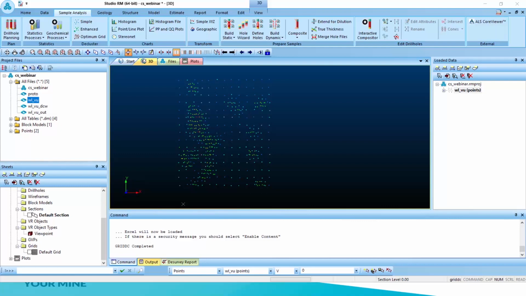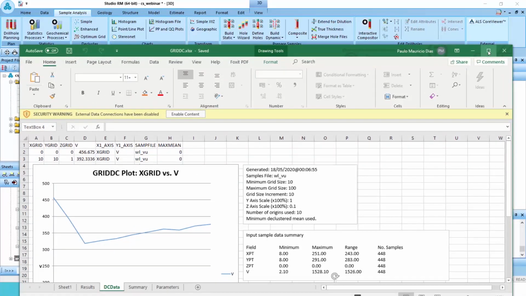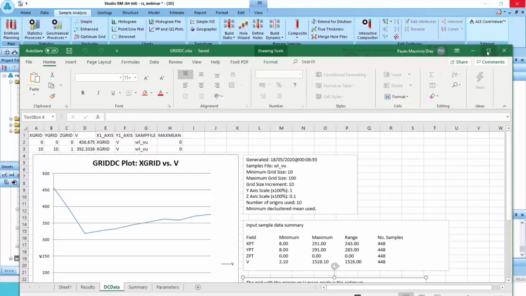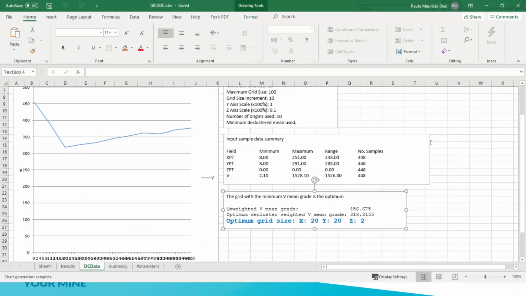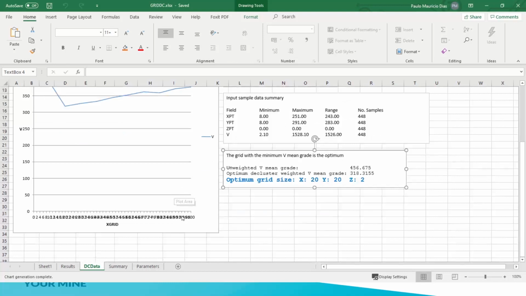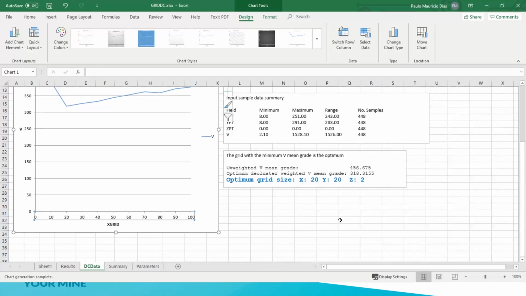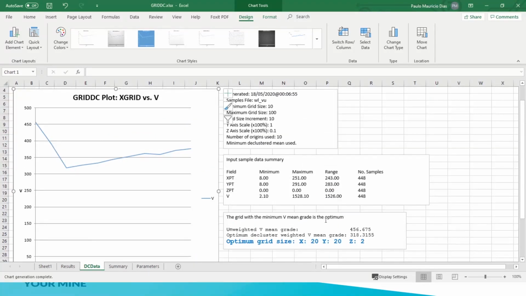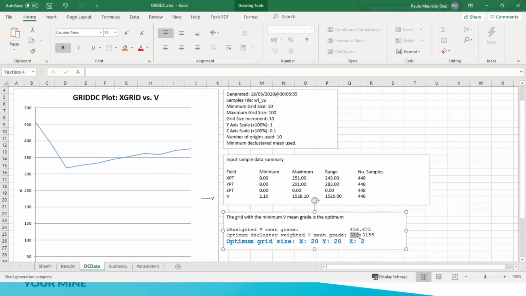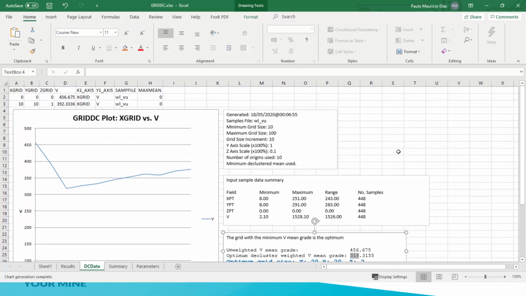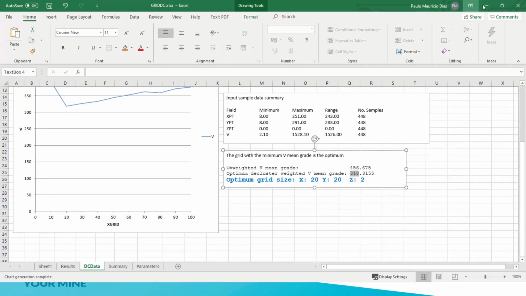Oops, it's appearing here. Okay, good. So the minimum cell size here, let's check here. Okay, so I have the minimum mean value for that cell size, 318. Basically it's the average grade for this variable.